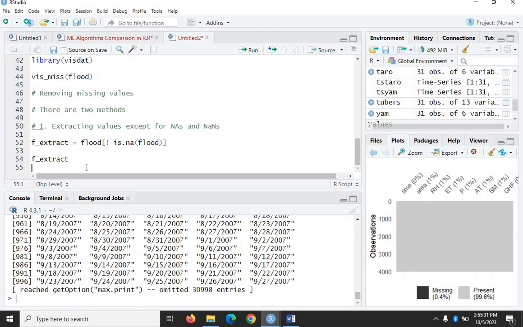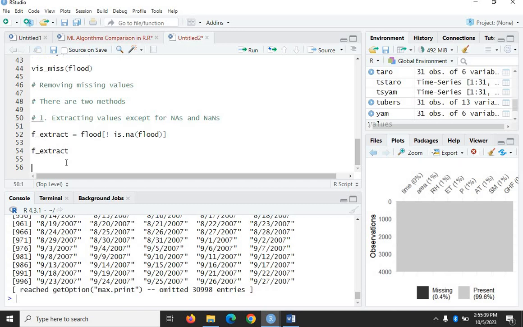So now we can save as f_extract and continue working with it. So f_extract is a sub-object from flood, having the cells with data only, with values.